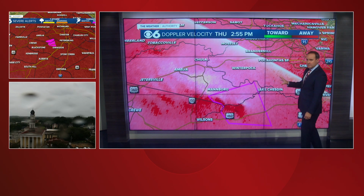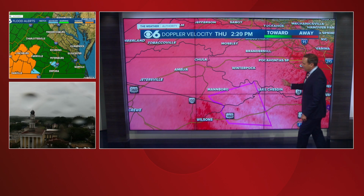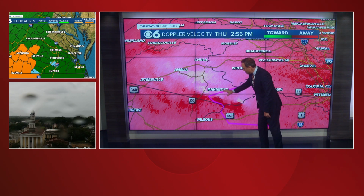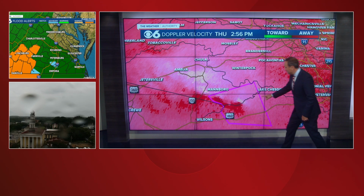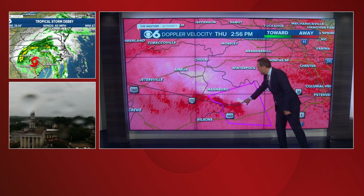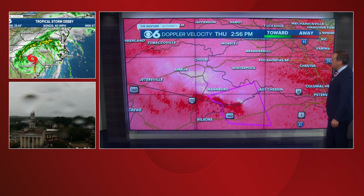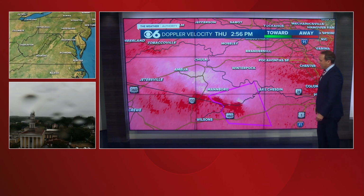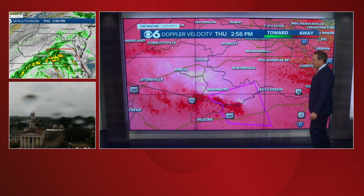But as of right now, I would say in 4 minutes, we'll be at 3 o'clock. This may not be reissued. If it is, though, it could be one of two things. It could be this circulation or it could be this circulation right here. Either way, for the next 4 or 5 minutes, just assume that a tornado is still possible. Again, this would be the area I'd have most concern with as it lifts up and passes into, looks like, far southwest sections of Chesterfield County, even south and west of you folks over in Winterpock. That would be the main concern that I would see at this time as we come to the end of this tornado warning that is set to expire at 3 o'clock.